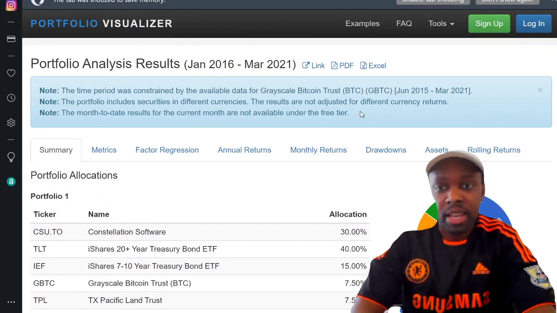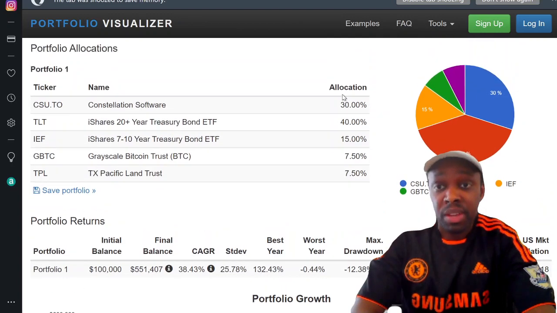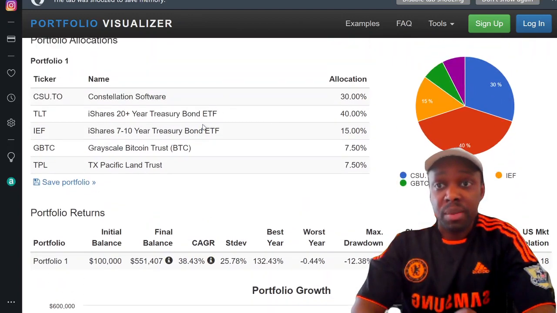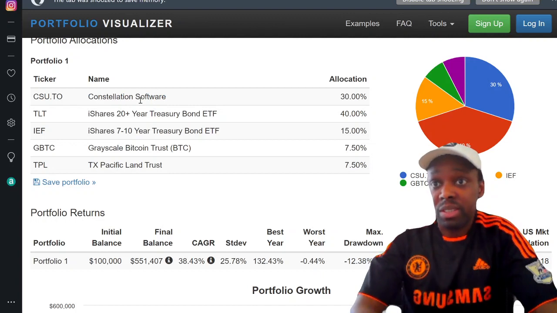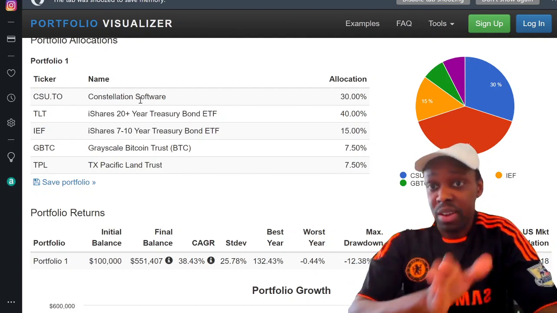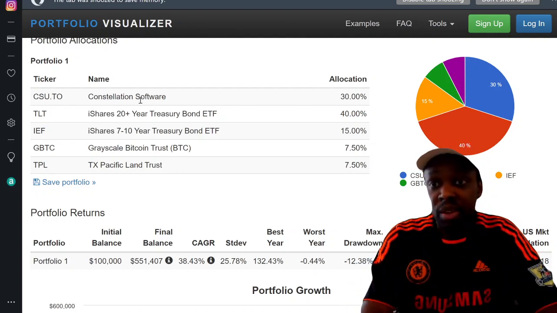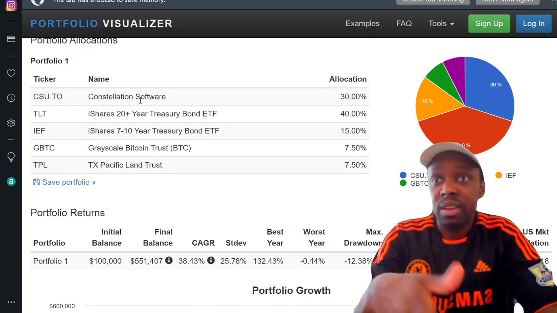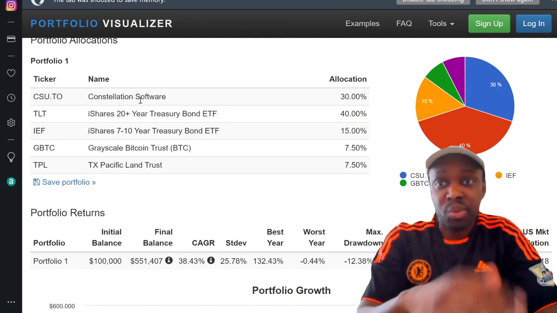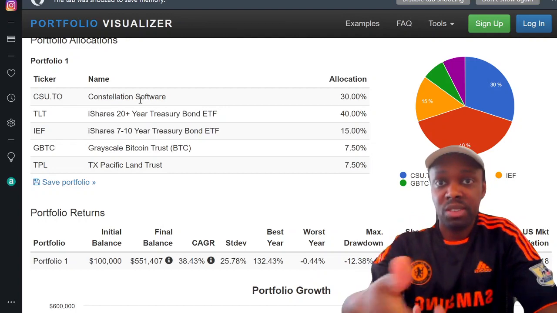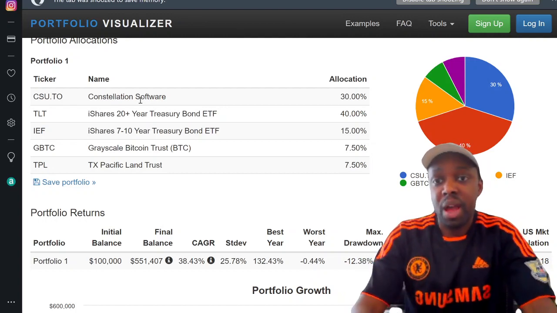So this backtest starts in 2016, and the reason why is I added Bitcoin, right? So from 2016 to 2021, we're going to do Canadian stock Constellation Software. I think it's the best managed stock, period, in Canada, right? Shopify is an amazing stock as well, but Constellation is a different beast than Shopify, right? Shopify is providing something everyone needs. Constellation buys companies, so it's a portfolio of, I'd say, 200-300 companies. So it's like buying the index, where with Shopify, if someone was to kill Shopify, it's over. Where Constellation, you can't kill Constellation because it's so many different companies in one. So that's why I put Constellation.